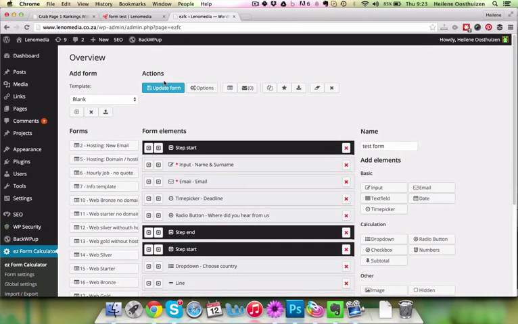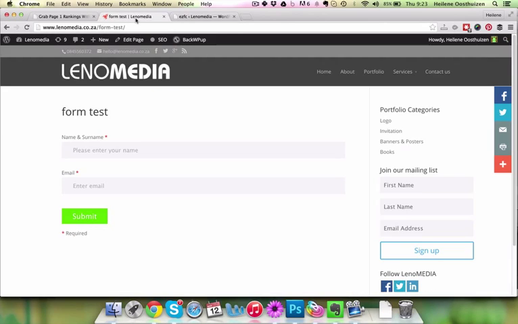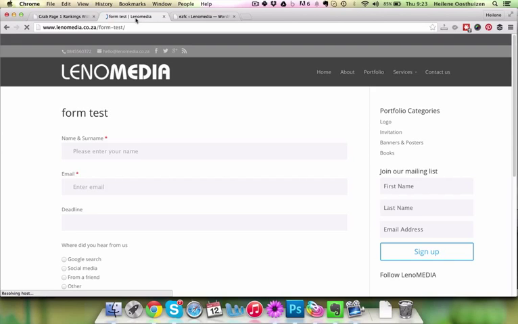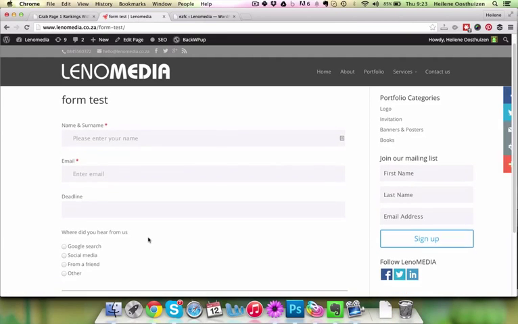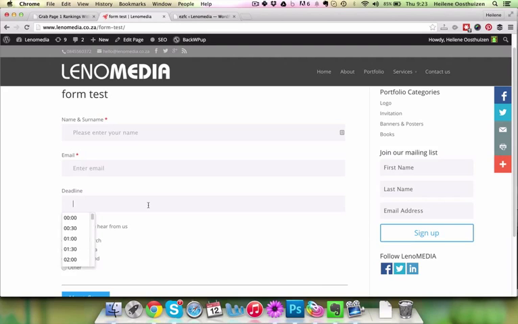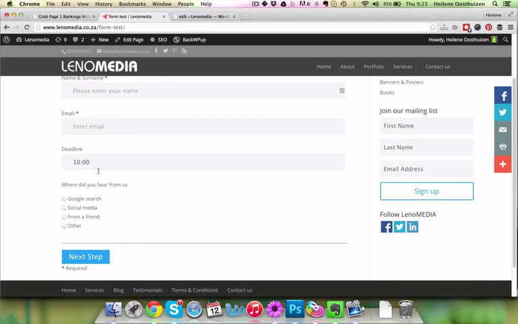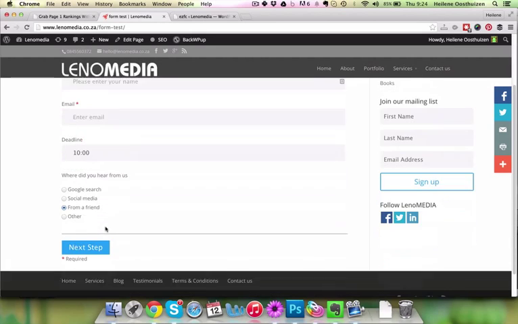Update the form and refresh this page. Okay, so now we have a date picker, deadline, sorry, there's a time picker. Okay, they have some where they can choose with the radio and then go to the next step.